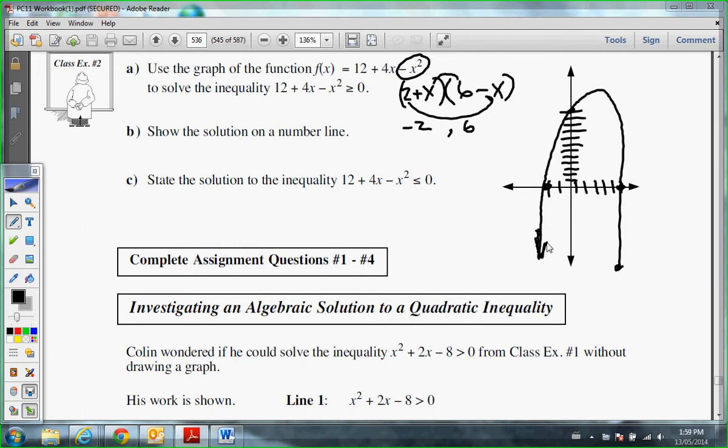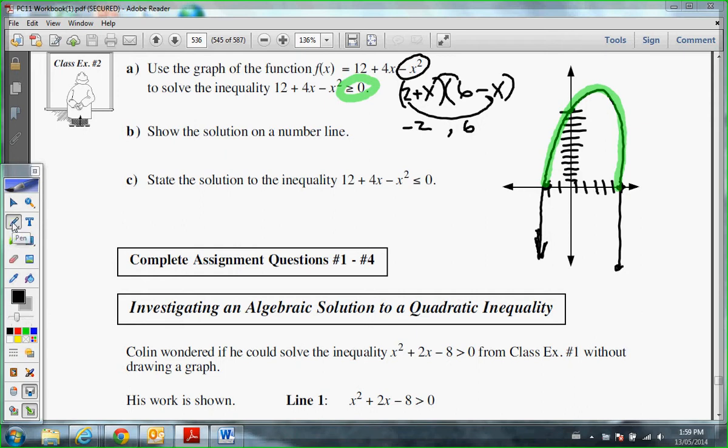Okay, so we're going to go ahead and solve the inequality by using the graph. It says it wants to be greater than or equal to 0. That means I want the positive part of the graph. This graph's flipped this time, so it is a little bit different, but still, all I have to do is highlight the parts above the x-axis. That is the part that is above 0.